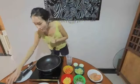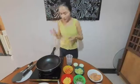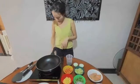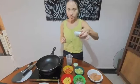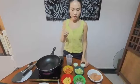Now we're going to start cooking. First we will heat up our pan, and we are going to pan fry our chicken breast. We're just going to use a little bit of oil. Today I'm using sunflower oil, just a little bit, to make sure my chicken breast does not stick to the pan.